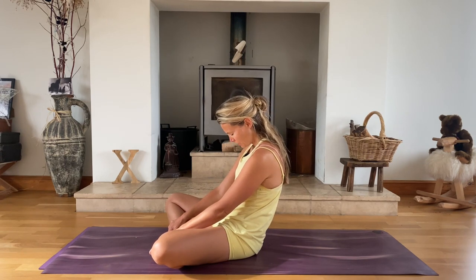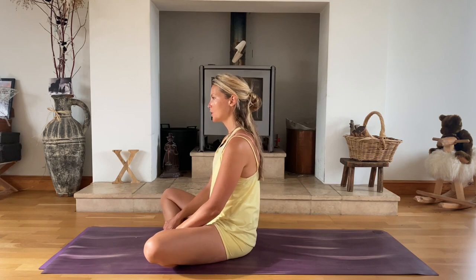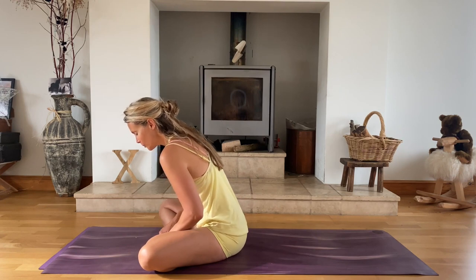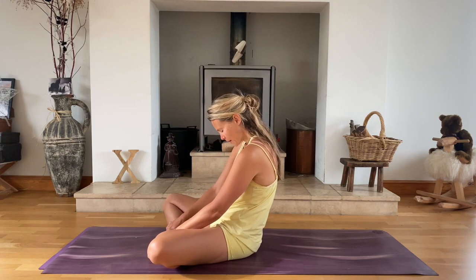Let your eyes be super, super soft. Let your jaw be super, super soft. And then as slowly as you can, you begin to lift up through the chest and bow the chest forwards. Just a little way. And we'll repeat that. Let your shoulders round. Just let the body come back.